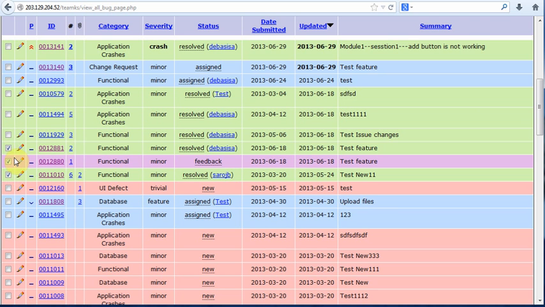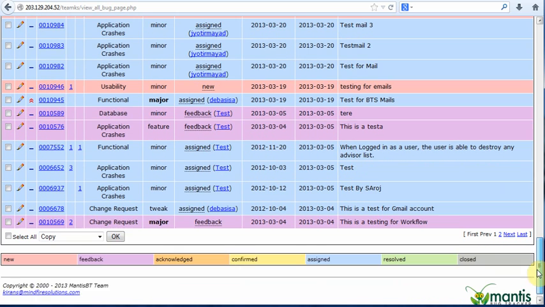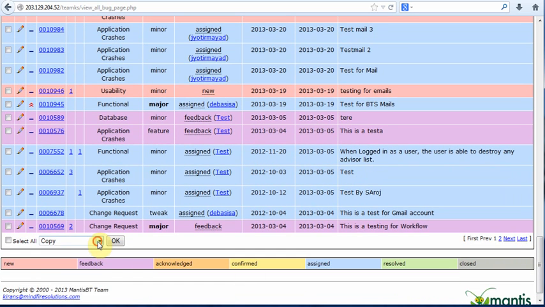You can select all those checkboxes over here, and at the bottom you can see there are different options, like there you can see resolve. By selecting resolve and clicking OK, you will be asked for adding a note, like it is checked or okay, then you can resolve that. By this all those 3 issues will be resolved at the same time, and you do not need to go to each individual issue and resolve it.